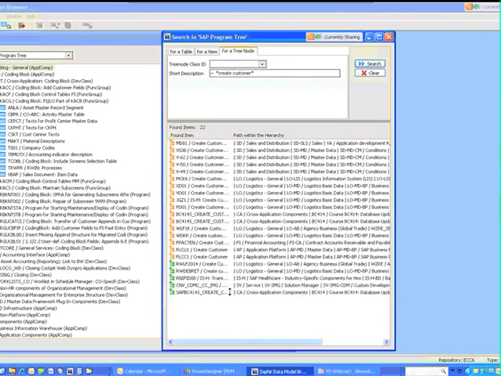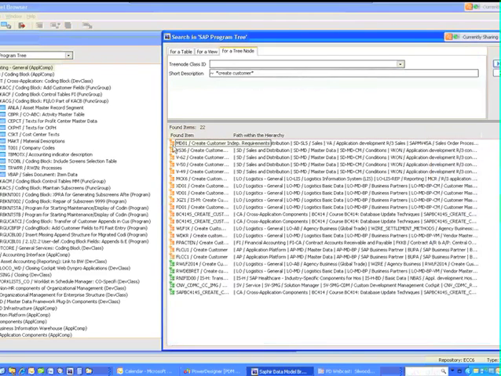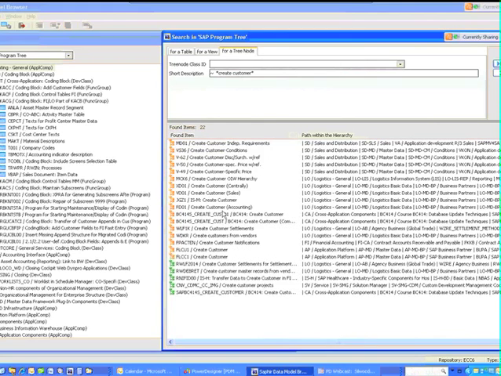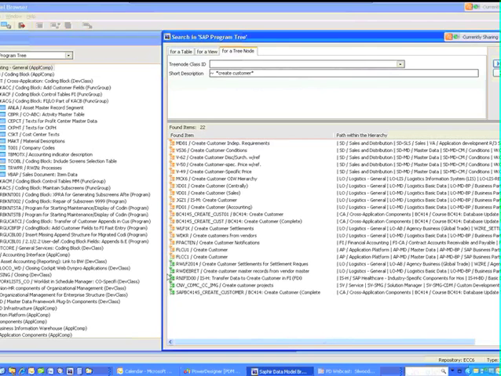And there is a convention that we're using here in terms of the way these nodes are identified. So these orange nodes, these are transactions. So any of you who use SAP will know that SAP uses these transaction codes in order to instigate certain pieces of processing. So if you want, for instance, to add a sales order, you can type in a particular transaction code and it will bring up that screen. The green icons a bit further down, these are functions.